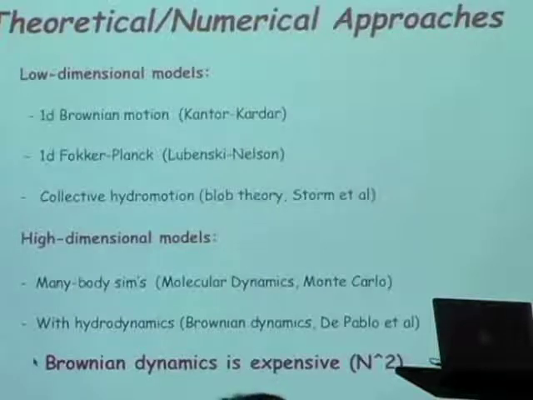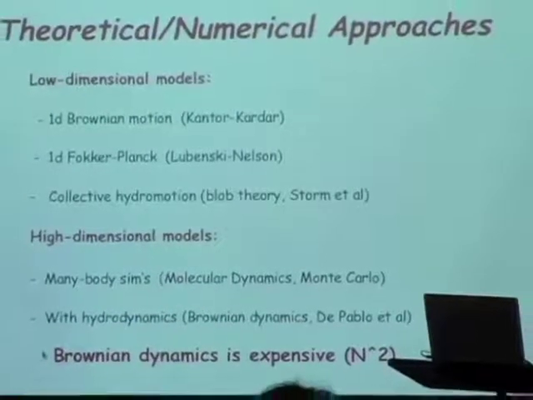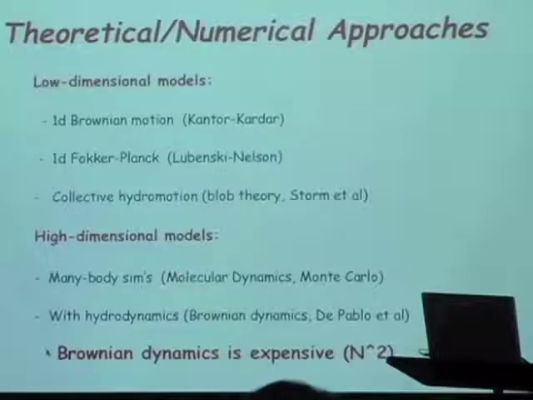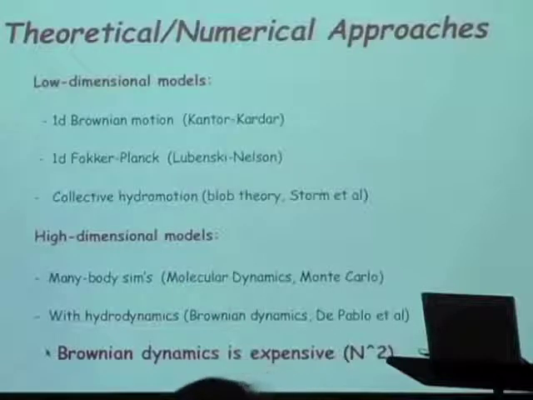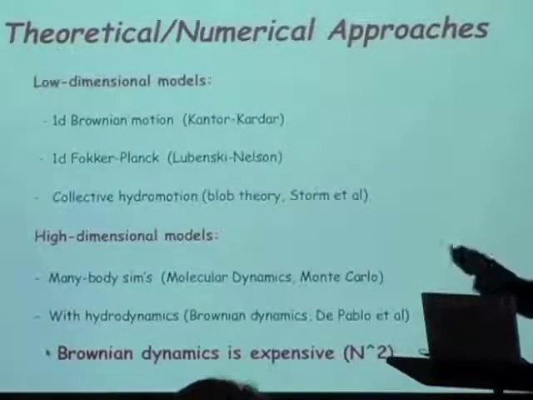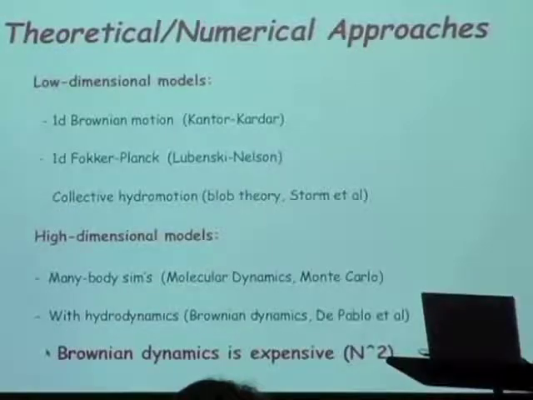simulation, and typically the full-blown, full atomistic simulation, molecular dynamics or Monte Carlo. But of course it's impossible to track the time histories, since translocation events can last milliseconds, and you don't do milliseconds with molecular dynamics. With the hydrodynamics included, as I said, the most used technique is Brownian dynamics. I think lattice Boltzmann is really here to stay in the field, although there are many refinements needed. But as I said before, Brownian dynamics is expensive, and lattice Boltzmann has a number of things that need to be fixed, but at least you can be guaranteed that your algorithm is O(N), and that's a big answer.